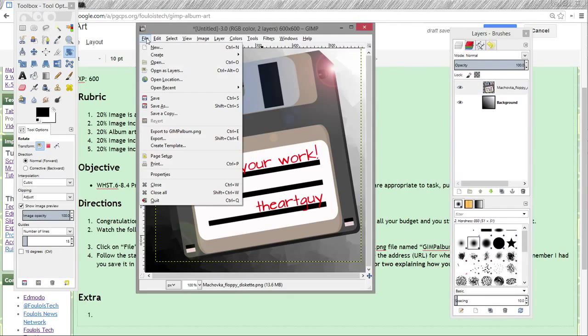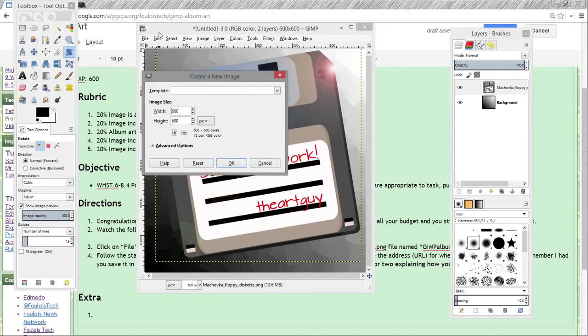So we're going to go to File, and we're going to go to New, not Create New, the very first option. And I put in 600 by 600. You can put in different numbers so long as they're both the same. I strongly recommend 600 by 600 because it gives you enough room to play around in, but it's not so large that you're going to run into issues with the computer getting really, really slow. Remember, these computers are kind of old. They're older than our kindergartners. So, best to not make this number too large. If you were doing this professionally, then you'd be adding a lot more zeros there, but they'd still be square. All right, let's hit OK.